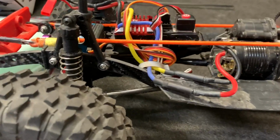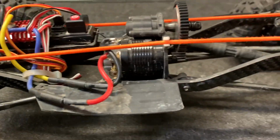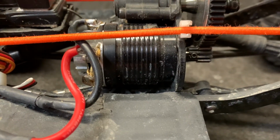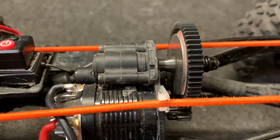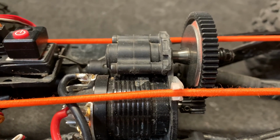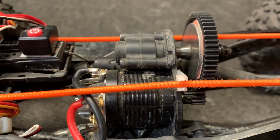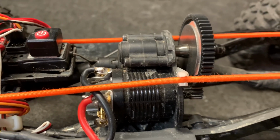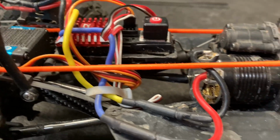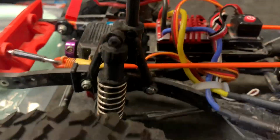Take a look. So let's look at the Superlite up close. Got the carbon frame. I'm using the same carbon frame on the next build as this one. Got a Puller 400 13-turn motor. 3-gear transmission. This transmission actually still has the plastic gears in it. I've never actually stripped the plastic gears. It's got the stock plastic drive shafts, Wild Boar 8s, stock links, 1080 ESC. It's got servo on axle mount.